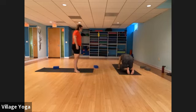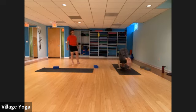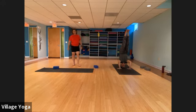Looks like Dave's going to be setting up for headstand. He's in a tripod headstand. He's making a triangle with his hands and his head and then powering both legs up together. If you need a wall, make sure there's a wall by you.